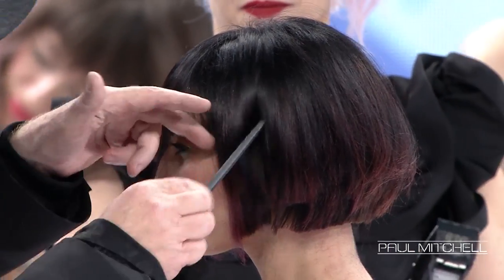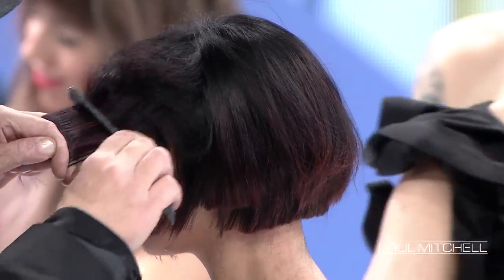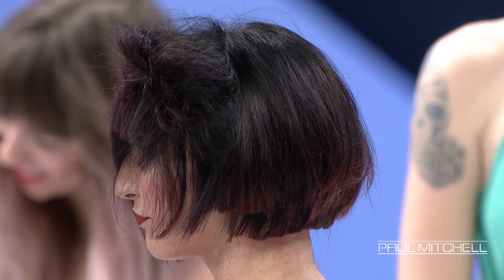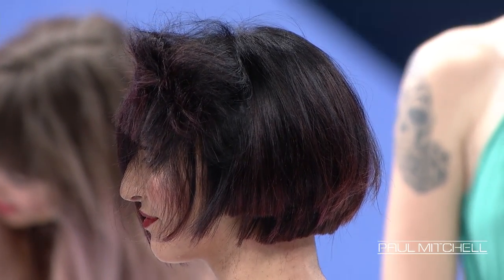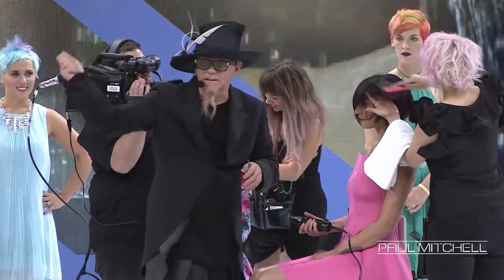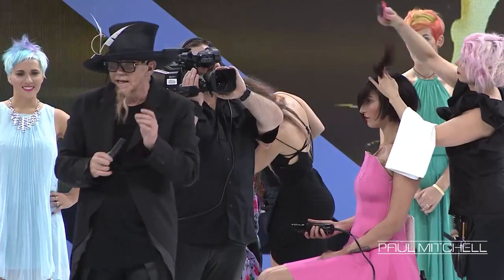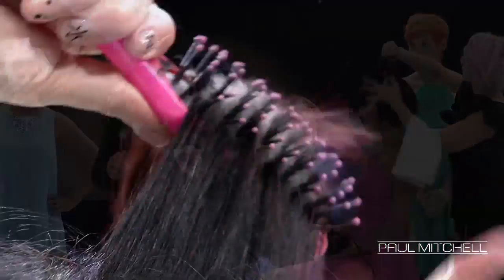I'm gonna do it one more time because this side has to lose a bit of its fatness — it's too fat for the open side. This one I'm gonna tease, tease, tease. Slightly different angle, doesn't really matter. I see on the internet a lot of people talking about colors that are blurred. This is a haircut that blurs, so everything is invisible. Even though I took a big chunk out of there, once I comb the ruching out, it disappears. I call them invisible layers.